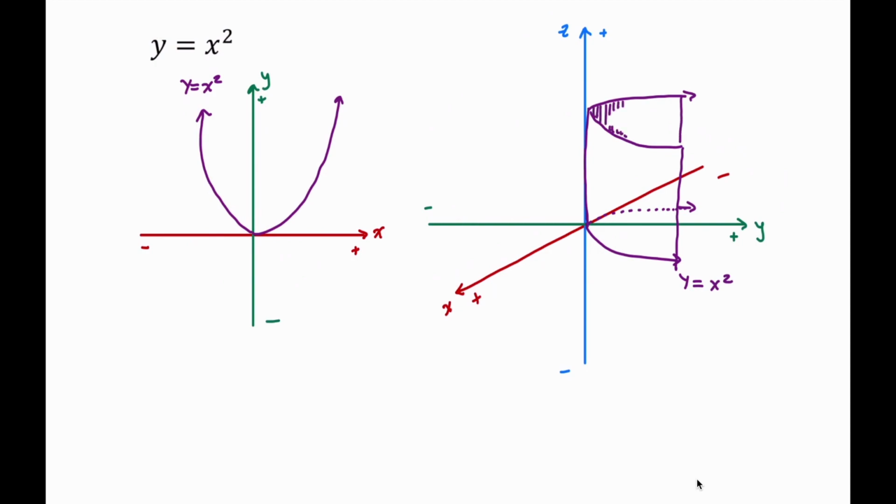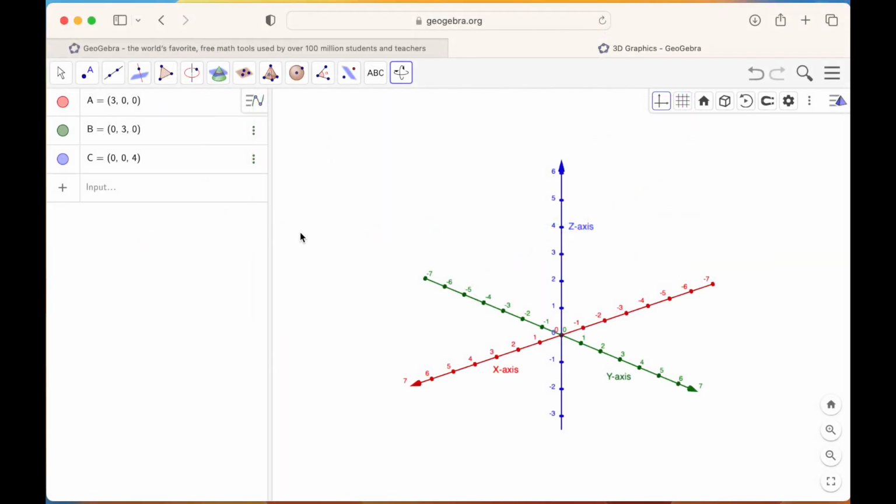So let's look at this in GeoGebra. So here is GeoGebra, and I have my labeled X, Y, and Z axis, which I've shown how to do before. If you don't know how to do this, just label any 3 points. You can change the colors and the caption and settings to say X axis, Y axis, and Z axis.